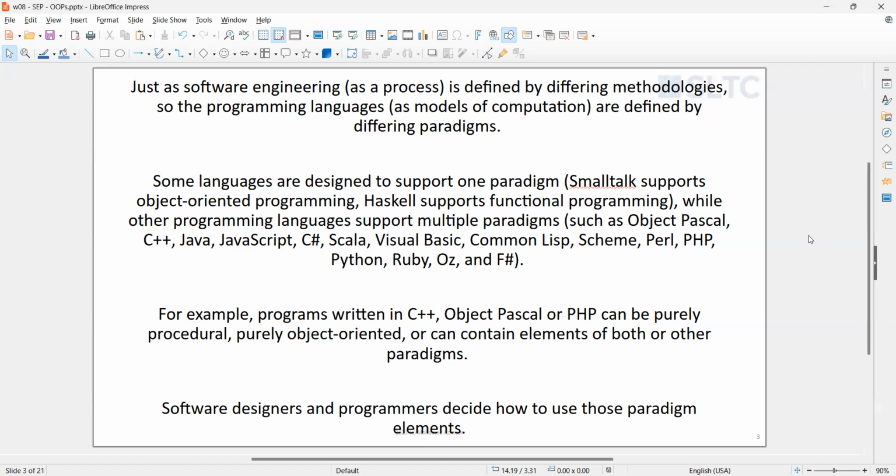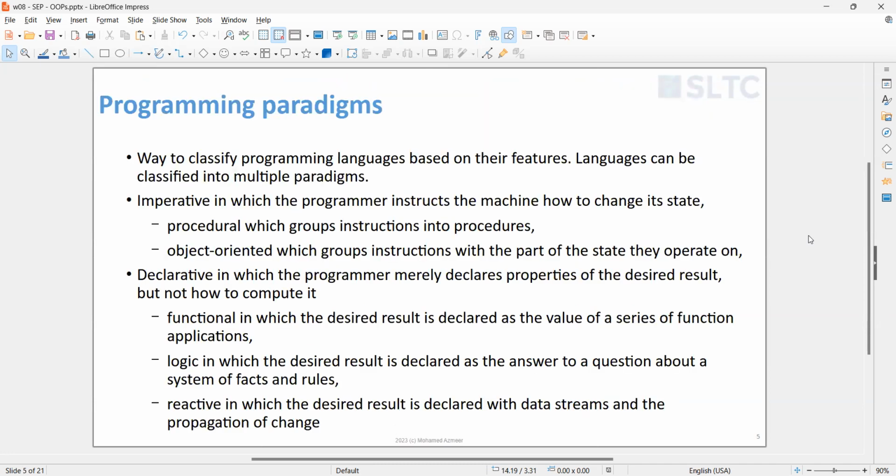And if you go back to the history of programming, you can classify these languages based on their features. Some languages can be used for multiple paradigms. Some languages are specifically designed for a single paradigm.